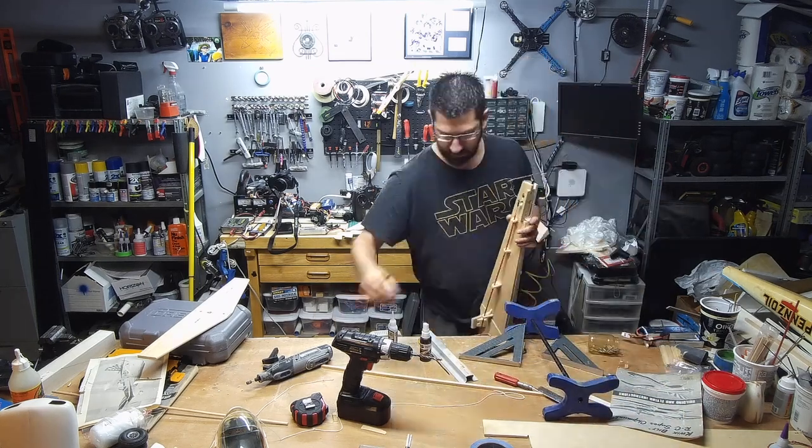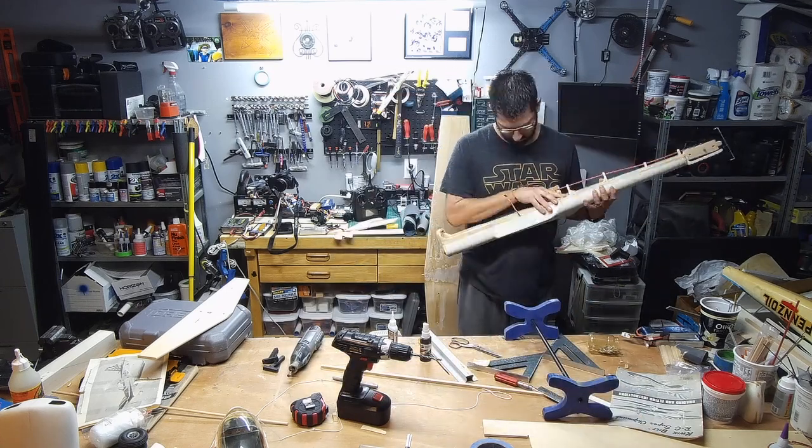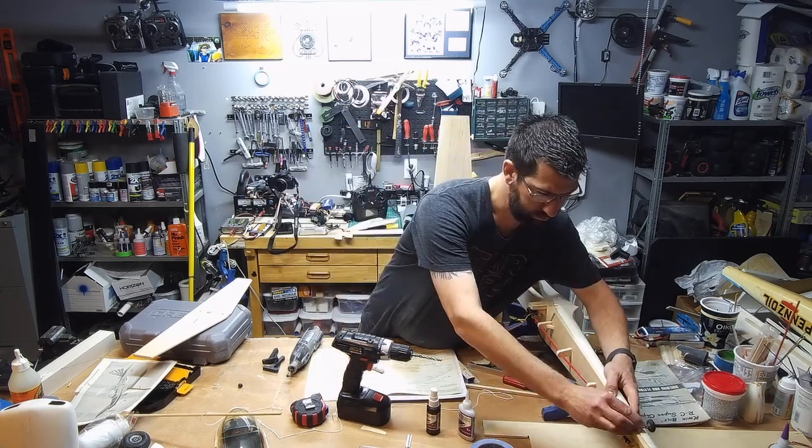Trying to get the fuselage halves to fit properly around the profile fuselage, it takes a lot of test, trim, fit, test, trim, fit.